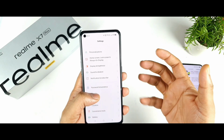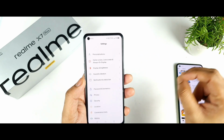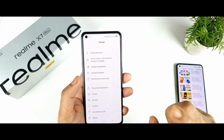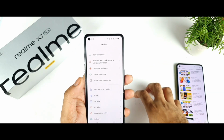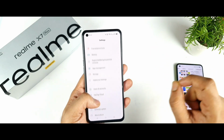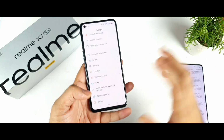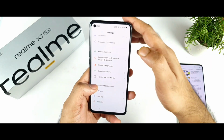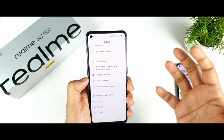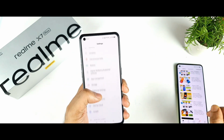So there are a couple of plus points, like battery and low temperatures. These two things are slightly better, I would say, in this latest update. The only negative is that we cannot play 90 FPS in the Battlegrounds mobile game, unfortunately. That's the only drawback at this moment in this device, the Realme X1 Max. Apart from that, I did not notice any other changes. The loudspeaker seems to be exactly perfect, nothing much low volume. I did not detect any other things, and everything seems to be working perfectly fine, friends.